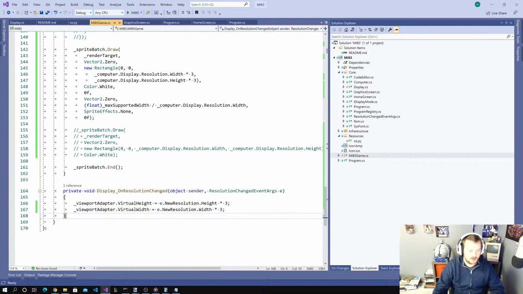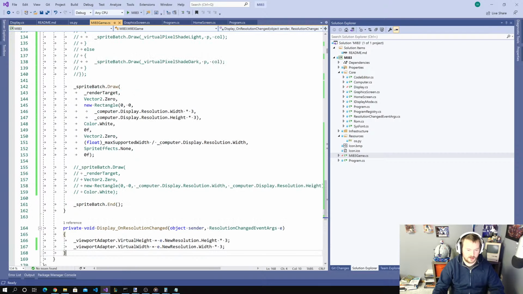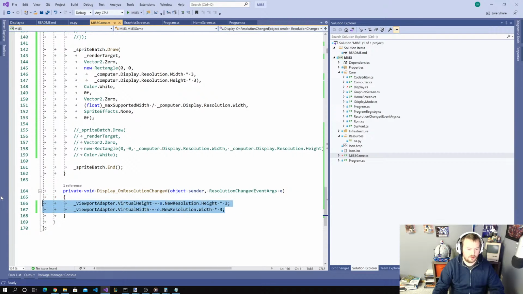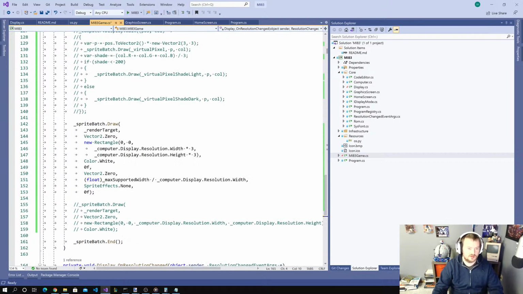So maybe I just don't need the viewport adapter at all, and I just do this my own way.